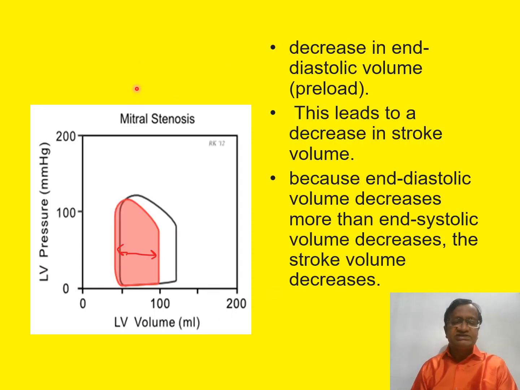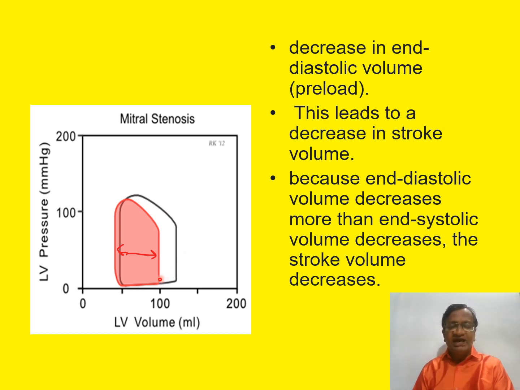Now you see mitral stenosis. Everything is pulled down like this. This is the normal black one. And here you can see, because the mitral valve is stenosed, less volume is coming. How much blood will it get? It will not get 120. It will get only 80, 90. So it has to contract and push up everything. So here in mitral stenosis, not much change except there is a decreased volume here, end diastolic.